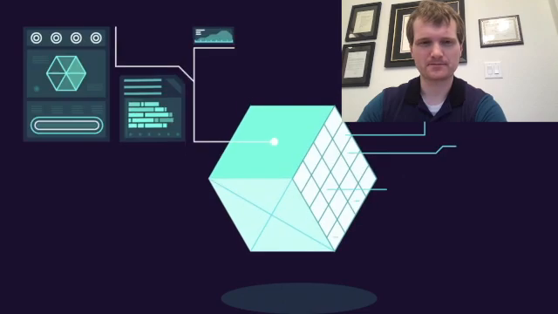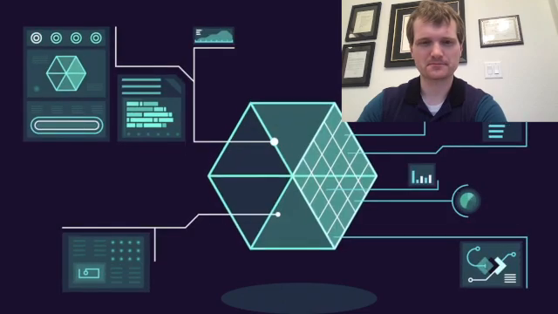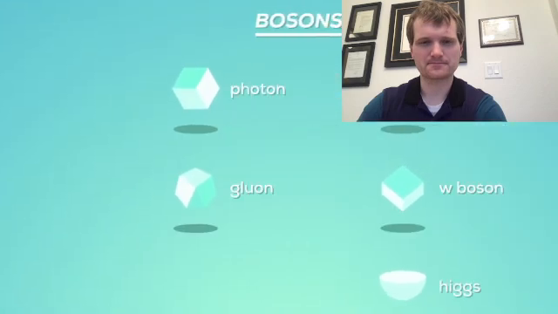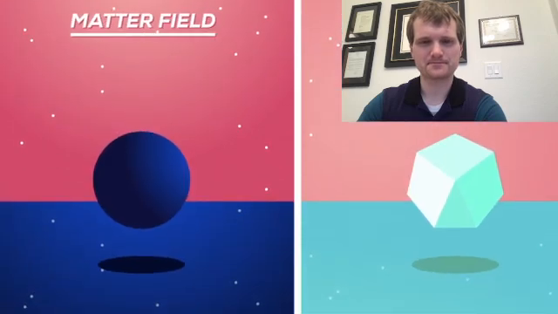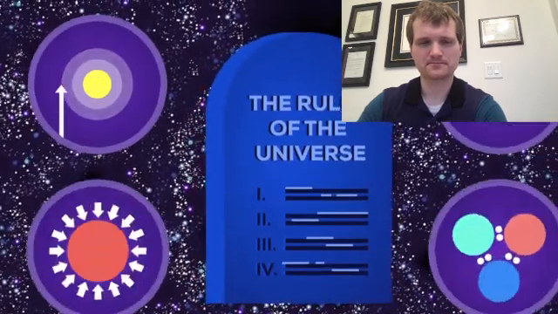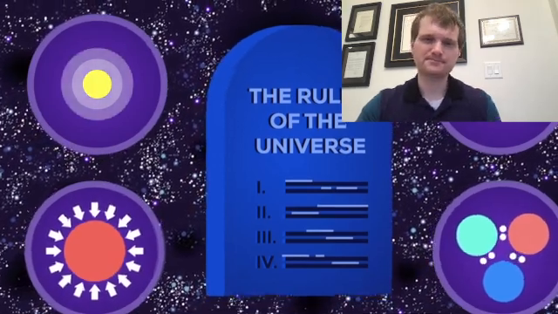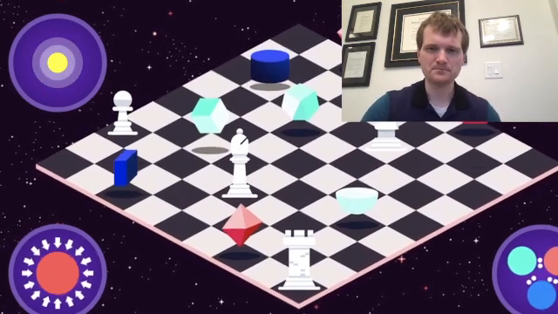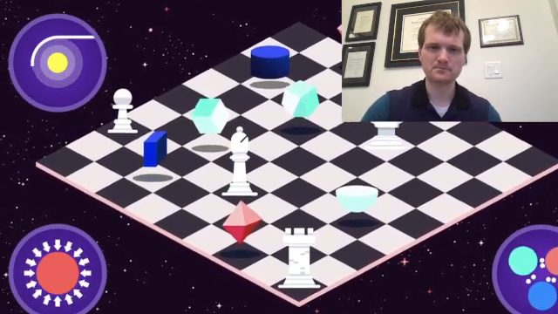But things don't just exist. They also do stuff. In some philosophical sense, the properties of a thing are just as much a part of it as existence itself. This is where the bosons and the fields that make them come into play. While the quarks and leptons are made by matter fields, the bosons are made by force fields. We call a rule of the universe a force, and so far four fundamental forces have been discovered. Electromagnetism, gravity, and the strong and weak nuclear forces. These forces are the rulebook of a game where the pieces are particles, and the game is the universe. They tell particles what they can do, and how they can do it.